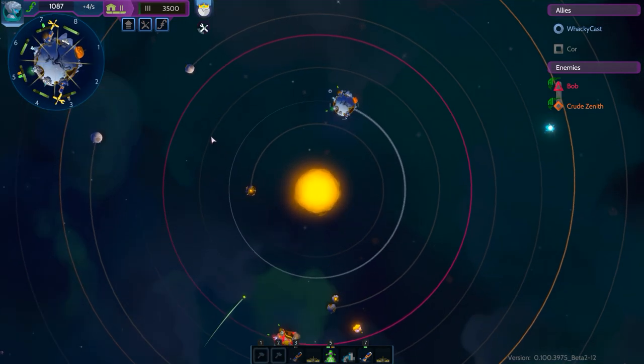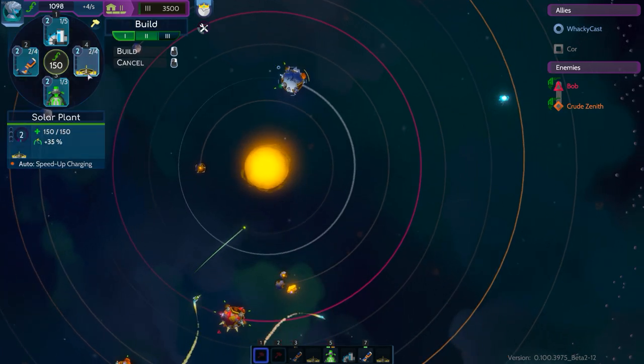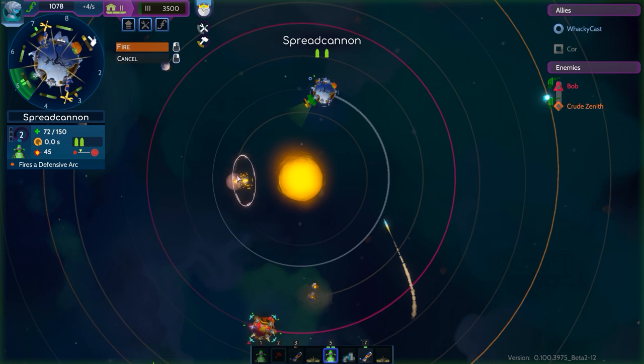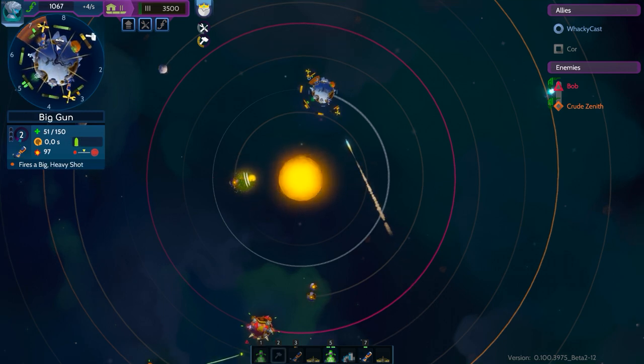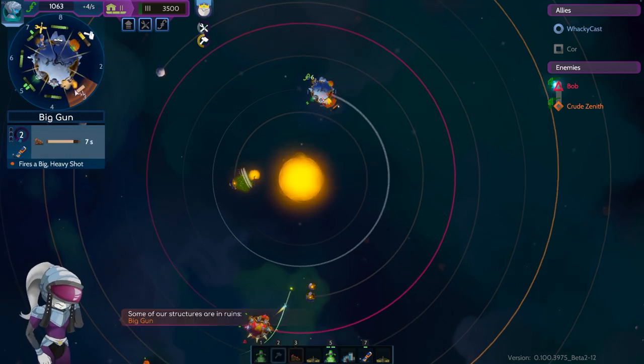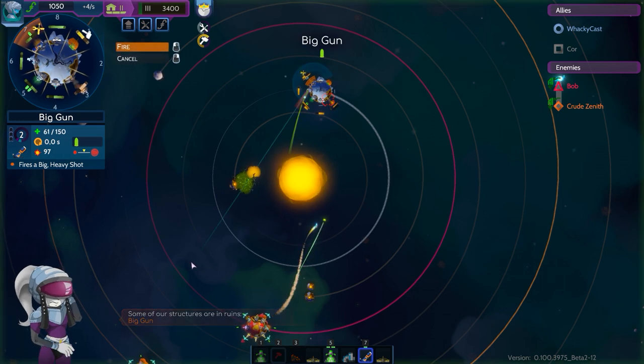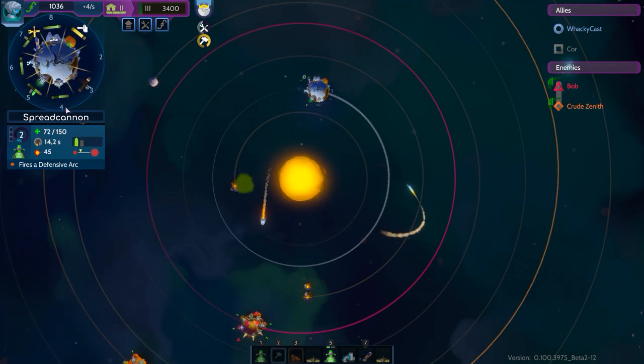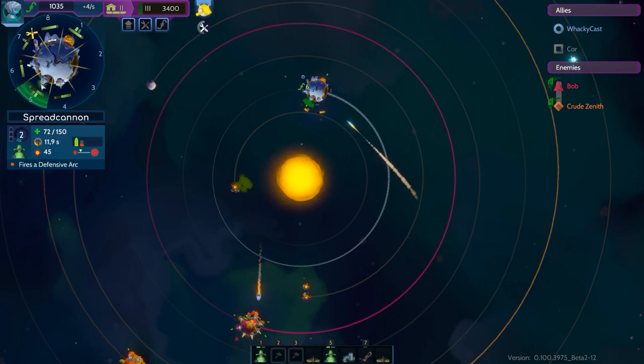Oh, shit. Oh, they have a nuke. Okay. All right. I think I can defend against it, though. Oh, he actually hit a planet. You know what? That gives me an idea. Oh, my God. I didn't see the homing missile. Oh, no. Stop it with the harassment.